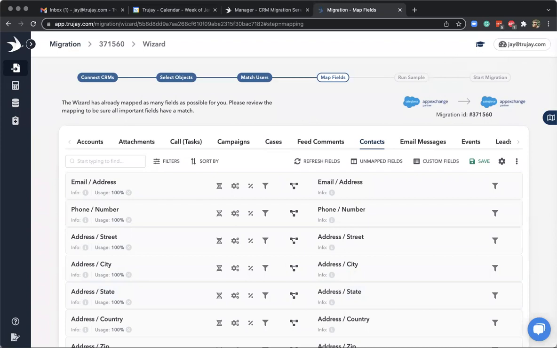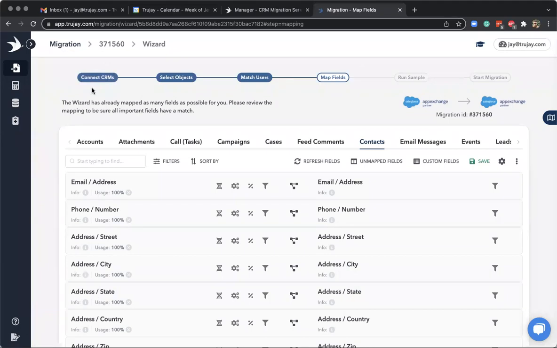All right, excellent. So what I did here is I've just spun up a migration from a test Salesforce portal to another test Salesforce portal. When you start with our app, the first step it takes you through is connecting to the CRMs.